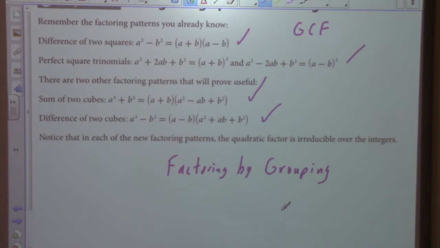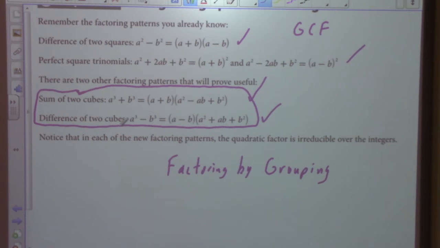And I'm going to demonstrate a couple of these. What I want you to do on the top of your paper, I want you to write down these two things right here. Sum of two cubes and difference of two cubes. Right here that I'm circling. Yeah, on your paper there. You can write on notes too. Because we're going to access these techniques here today. They're going to be necessary to what we're doing.